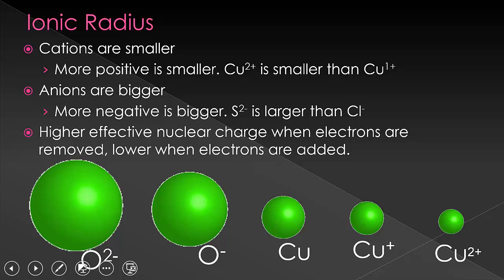For the most part, when looking at ions, you'll look at the charge first. And then after they've been separated by charge, you can rank them by the same trend as atomic radius. For instance, if we have F minus and Cl minus, both have the same charge, but since Cl is lower on the periodic table, it will be larger. Of course, this may not always be true if they're very far apart on the periodic table, but as a general rule of thumb, that works.